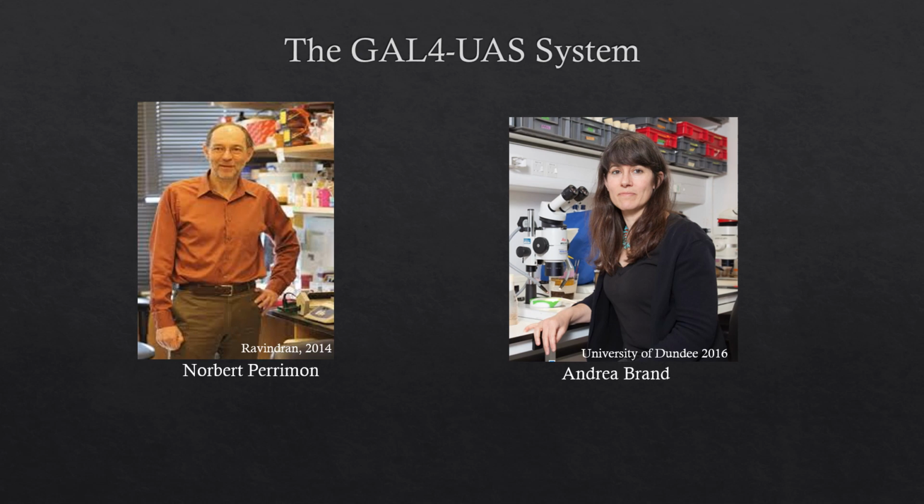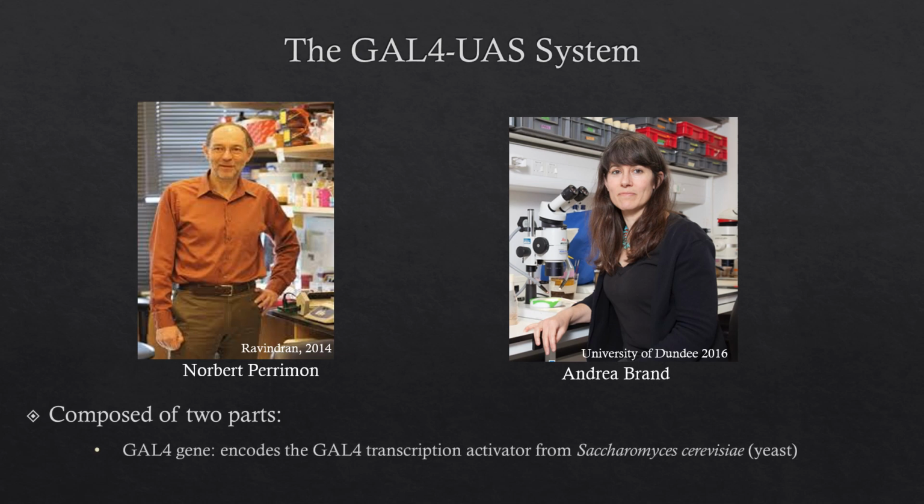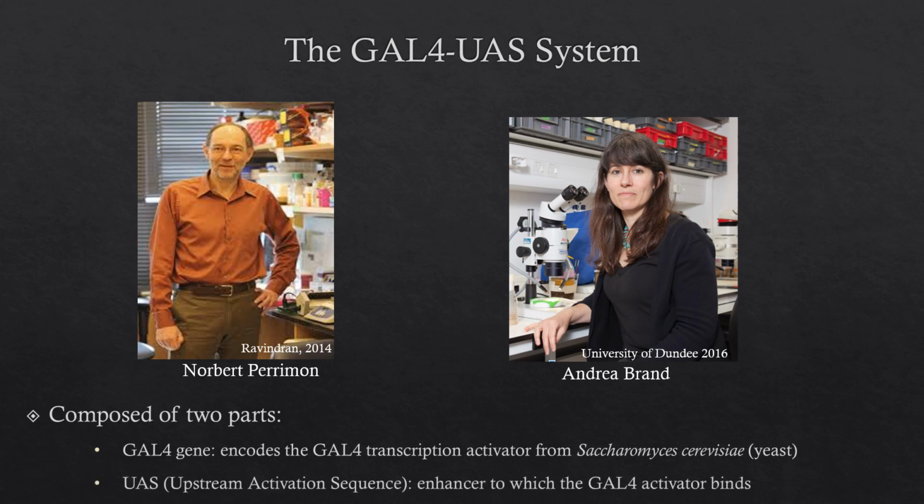GAL4 UAS was developed in 1993 by Andrea Brand and Norbert Perrimon at Harvard Medical School. The system consists of two separate parts: the GAL4 gene from yeast, which encodes the transcription activator GAL4, and the upstream activation sequence, or UAS, an enhancer that the GAL4 protein binds to in order to activate transcription of an associated responder. GAL4 UAS is particularly useful for artificially controlling gene expression in Drosophila because GAL4 is not normally present, and so its expression does not interfere with other processes in the cell.